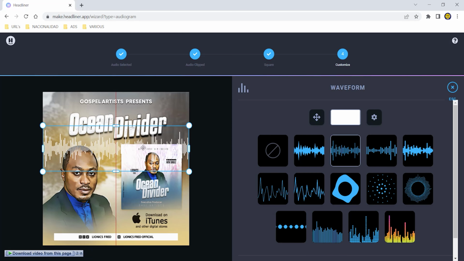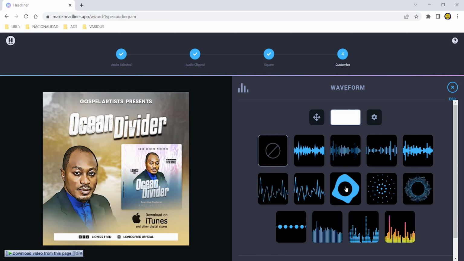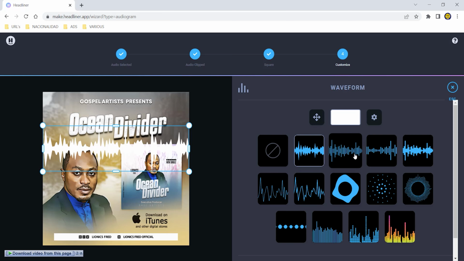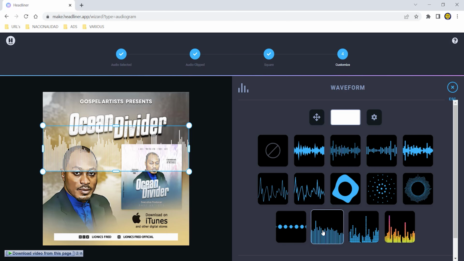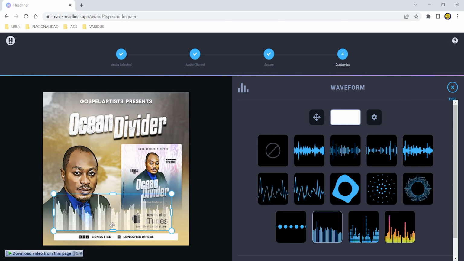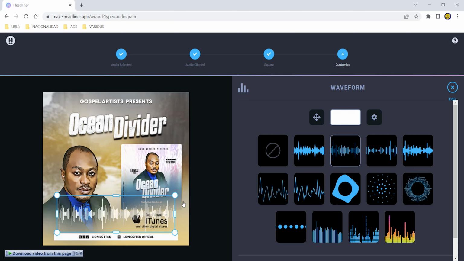But when you click on the audiogram, when you click on this waveform here, we have the option to select different ones. So if I click on this circle here, you see that this has been disabled. This is to disable the audio form. So you can select any audio form of your choice right in the list here. And you can drag from the edge here to resize your waveform, and you can place it wherever you like. So I think I'm gonna go for this one, and I'll try to reduce it a little bit.